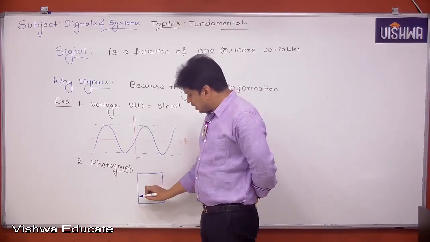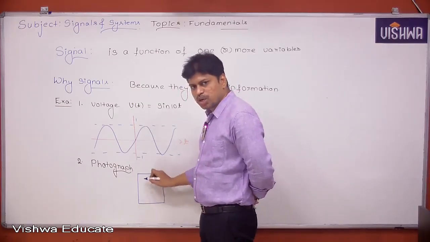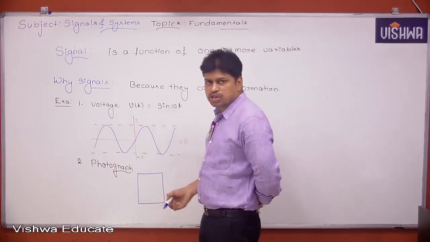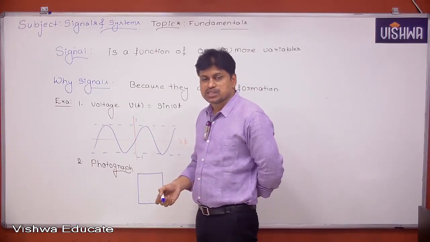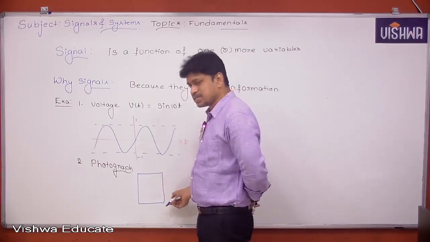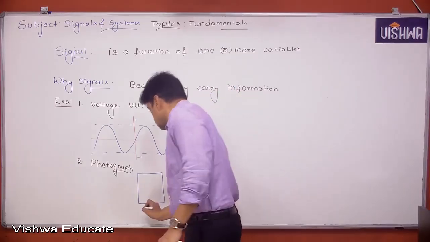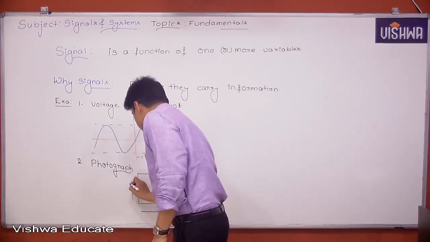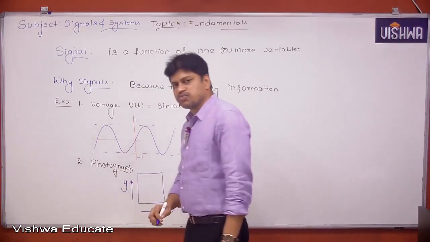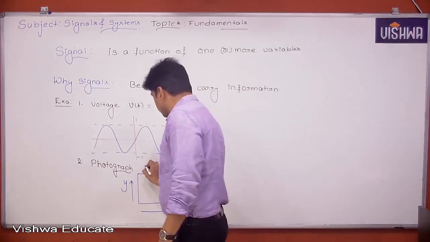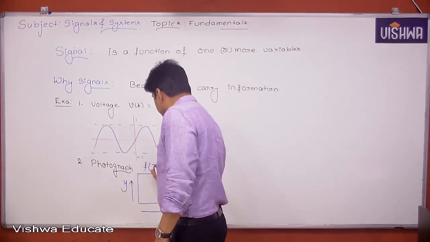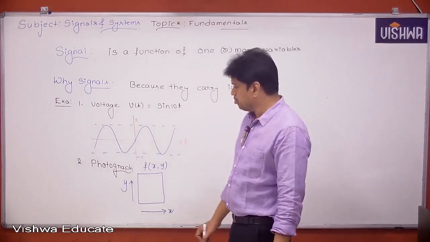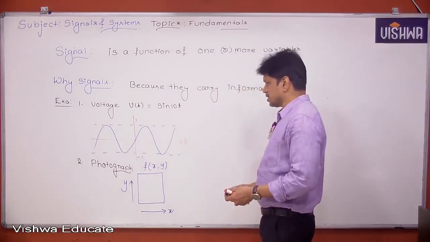Let's see first which one is varying with respect to what. Can I say the color from one point to another point, if it is varying, is going to create a photograph? So can I say a photograph is nothing but a color which is changing with respect to the x-axis as well as the y-axis? If I take this as the x-axis and this as the y-axis, the photograph is a function of x and y. What is this function? It is nothing but color intensity, maybe brightness, whatever it may be. So we can say that.